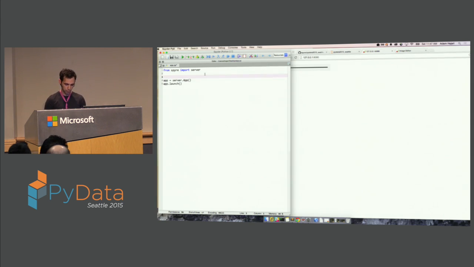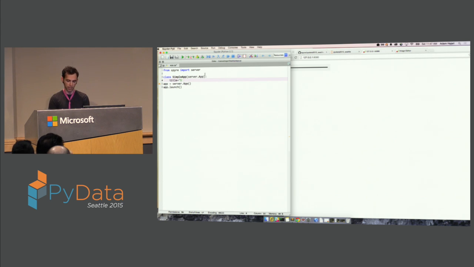In general, you'll want to create your own app class. So let's do that. We'll call it simple app. And it's going to inherit the server app. So we need to override a few of the attributes and methods for the server app. We'll get to those one at a time.